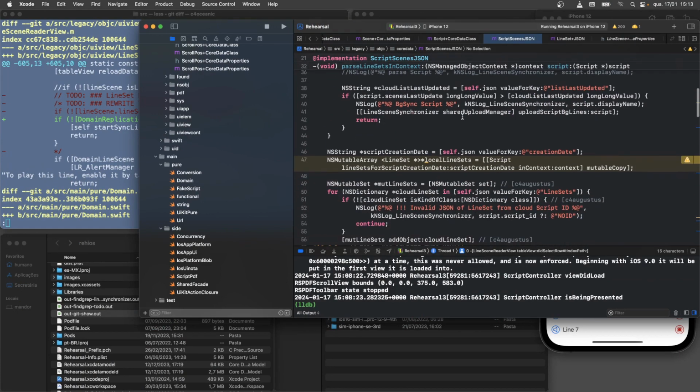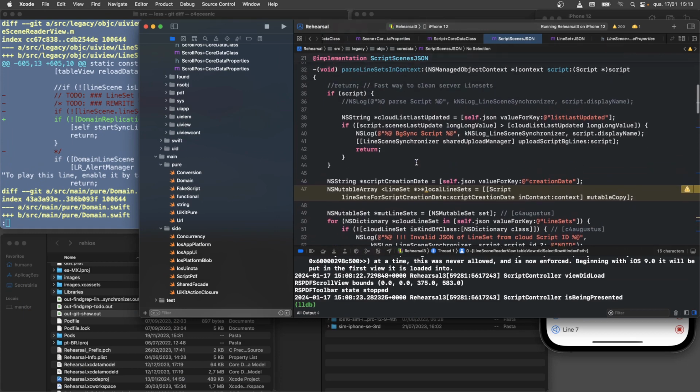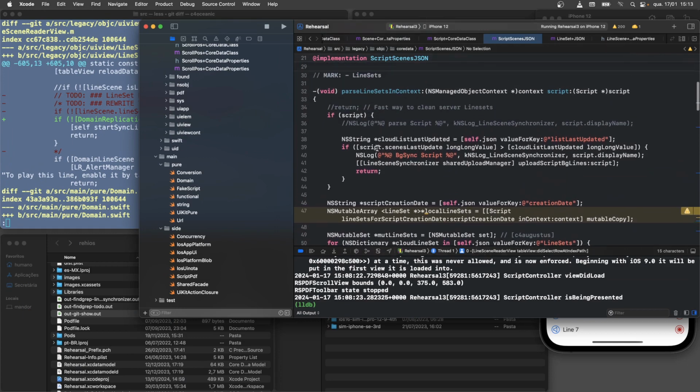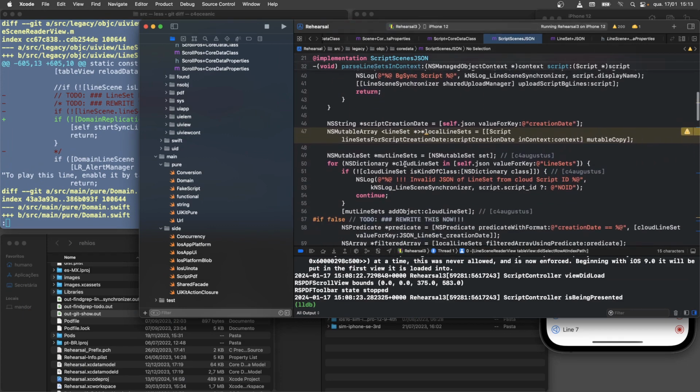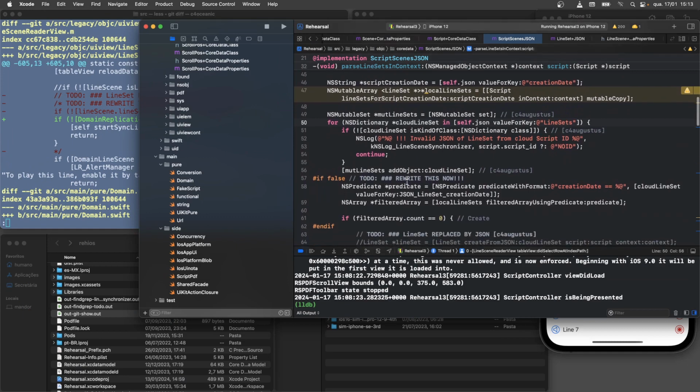Okay. This is where we actually got it. At the point of creation, cloud line set, it finds and it adds it to this right here, cloud line set object.